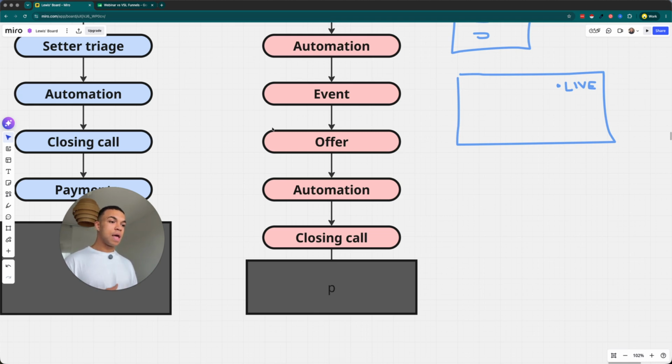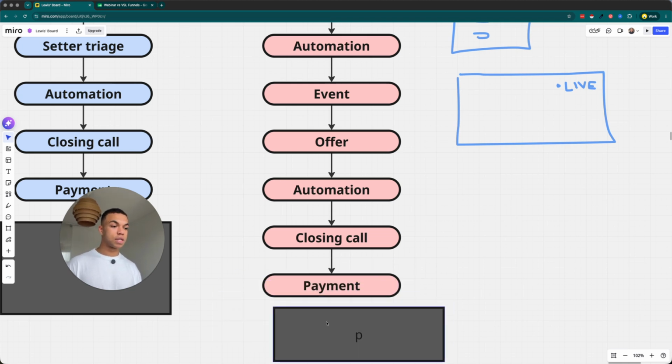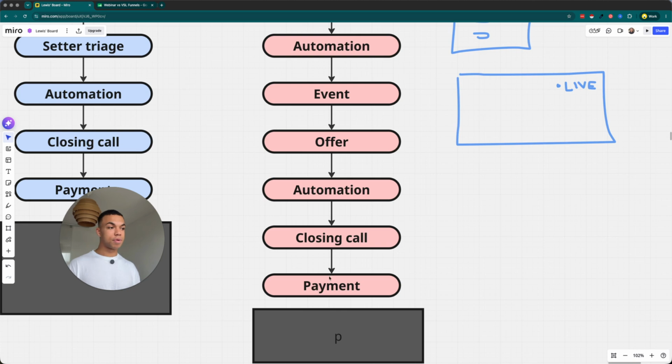Probably if you've got something a little bit cheaper, it's something I've done as well, and you can get some good results with it. Obviously, it alleviates any sort of strain, I suppose, from a sales team. And you might not even need a sales team to run this. You could just be running it yourself. But again, you're going to get better conversion rates if you are selling something more expensive by sending them to a closing call, and then finally payment as well.